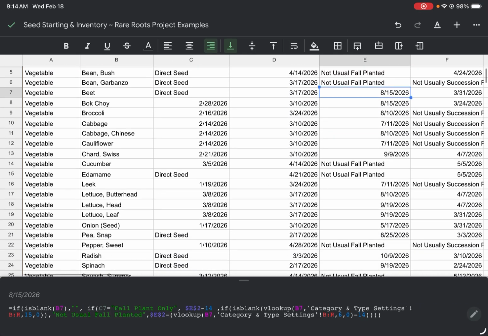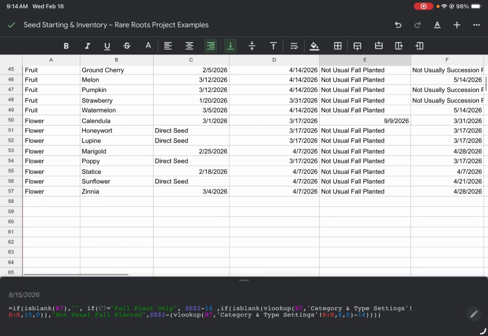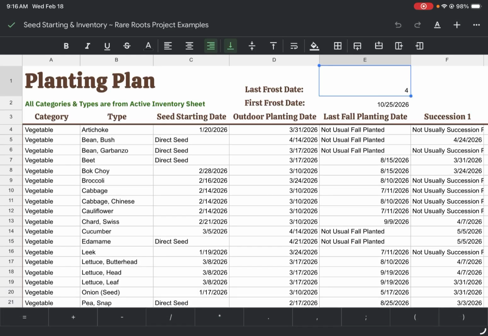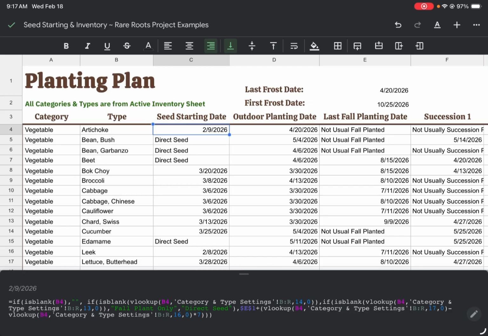So as you can see here, it automatically chooses all of the ones from your inventory sheet. So that's really all there is to this sheet because it's automatically calculated based on your categories in your inventory. If there's anything that you disagree with here, then you can go change those right over in whatever area you disagree with. Let's say you know in your area that your bok choy needs to be started earlier than this and it needs to go out later than that, but these are your first frost dates.